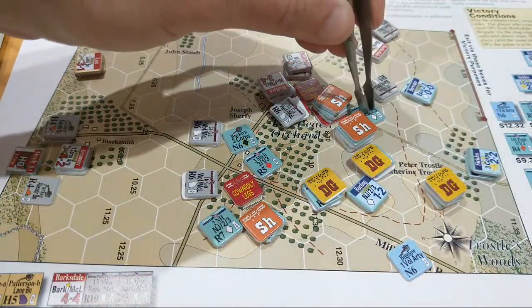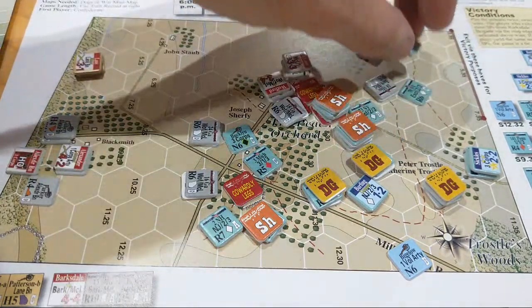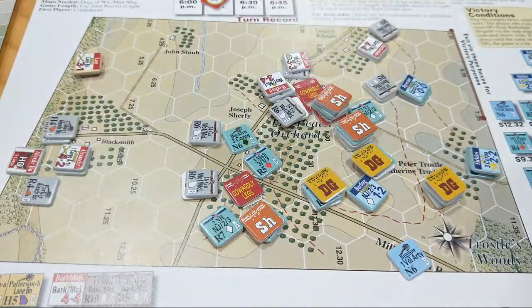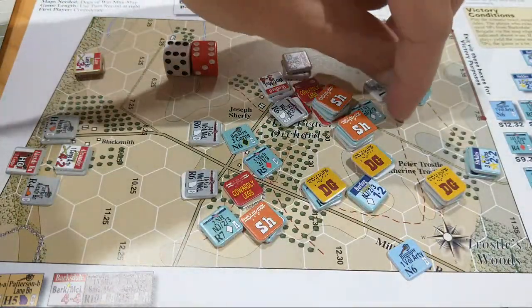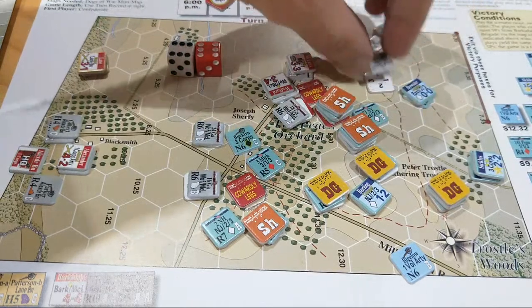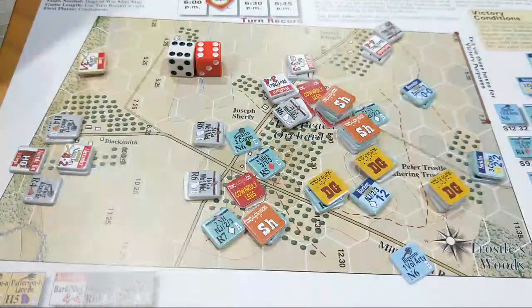We've got the 73rd New York shooting at these guys. So they've got seven SPs, a roll of four, which is not going to do anything. Now we've got these guys, six SPs, rolling a 12, that's better. That'll cause two losses on this formation, and that'll wipe them out. Wow. When did they get so low?